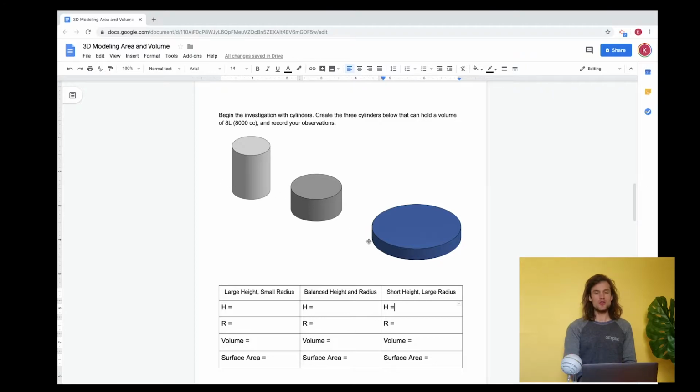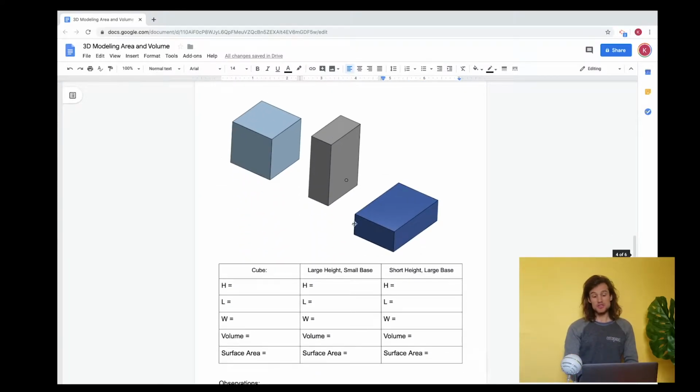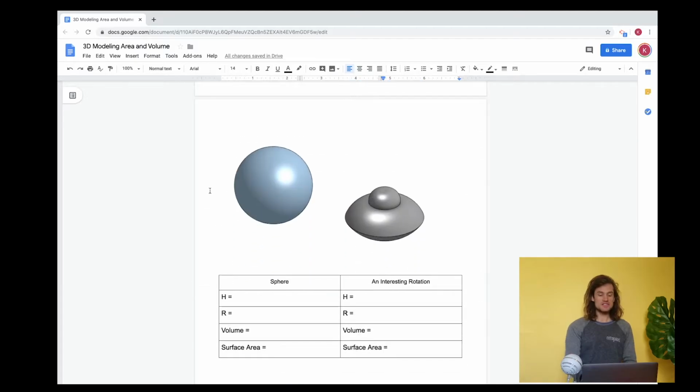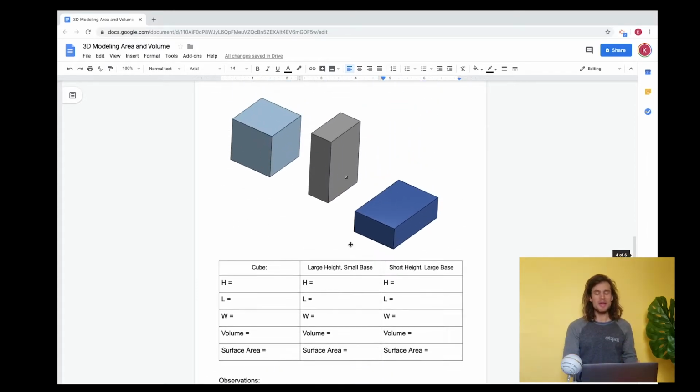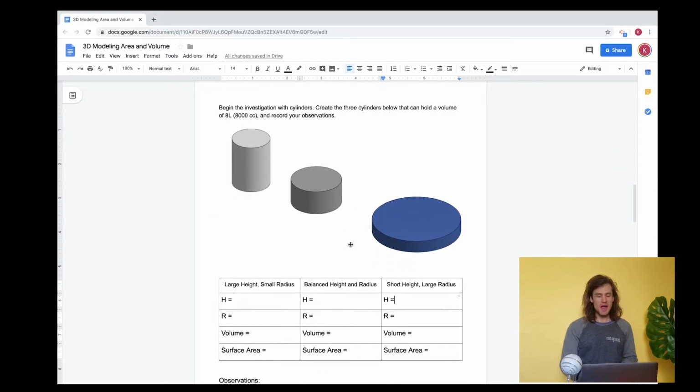And we're going to look at those 3 and record some observations about them and kind of decide what might make a good tank. Then we're going to look at some other shapes too, cubes and rectangular solids, cones, and finally spheres and other rotation type objects. So you're going to look at those, collect a bunch of data, and then analyze, all right, what's the best shape to use? Obviously, we want to minimize the use of the polymer, but also think about what makes a good tank shape. Okay, so anyways, how are we going to do that?